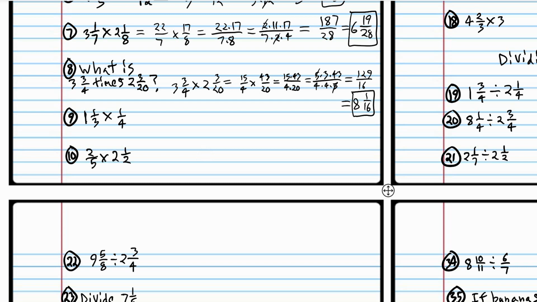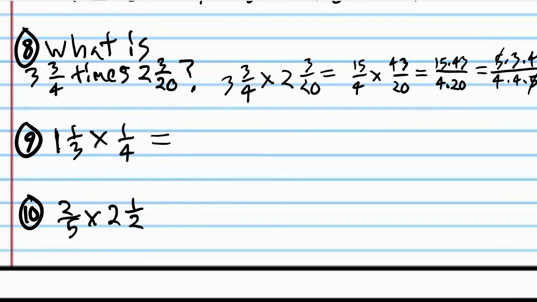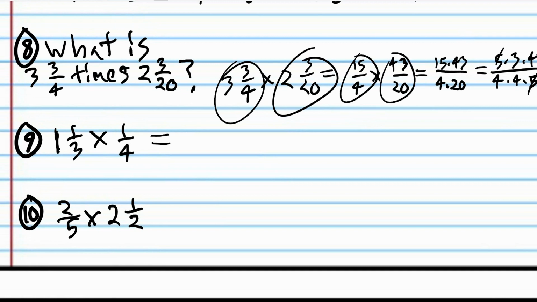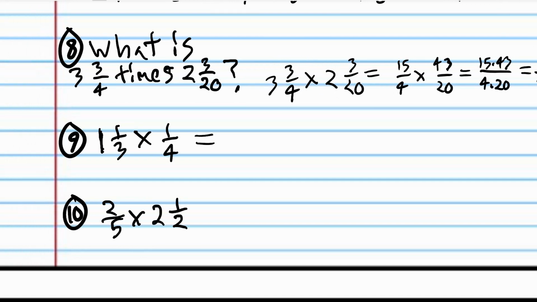We're going to multiply a mixed number by a regular fraction. And there's nothing different about this. It's just a different variation of these types of problems. So no tricks here. You already have a fraction here, so you're just going to convert the mixed number to a fraction, just like you did up here. You converted both these mixed numbers into fractions. You took away the whole number and you put it in with the fraction. So 1 and 1/3 equals 4/3, and you just keep the 1/4. Very easy.